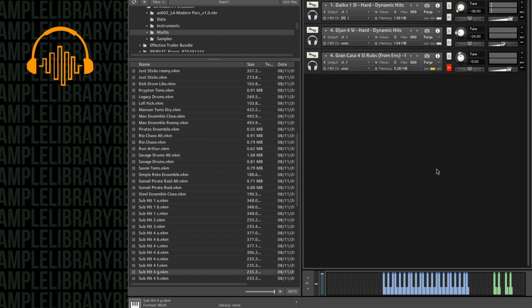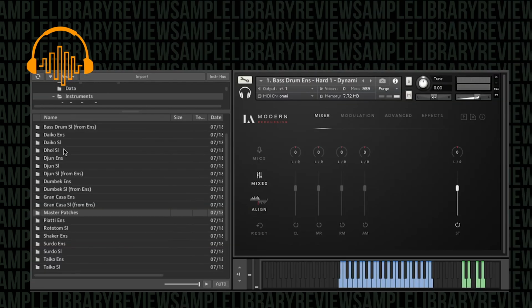Sub-hits, once again. I hope you got your subwoofer on. All right, I've got the bass drum ensemble instrument up here. And the way that this looks to be set up is we've got dynamic, low to high performances on the blue keys. So it doesn't matter how hard I hit on these blue keys, they're still going to play the low dynamics, and then up at the top, it's going to play that. So I'm going to mute my microphone and just have a little play.